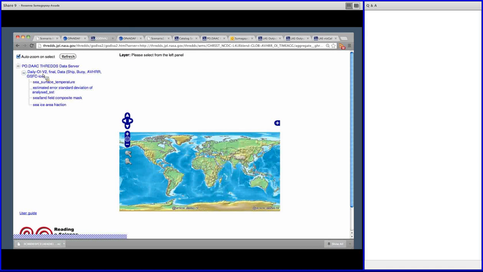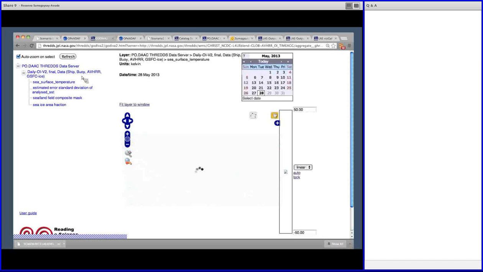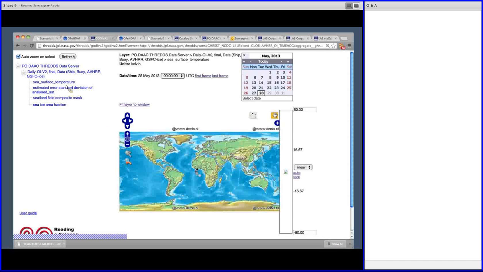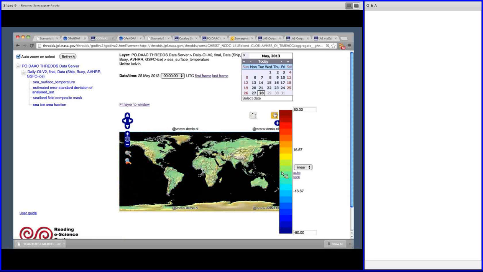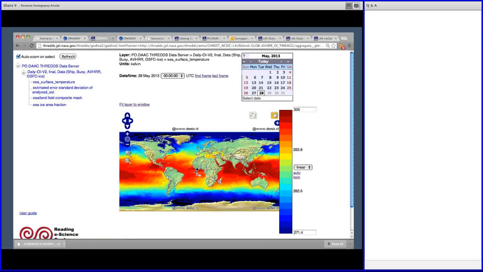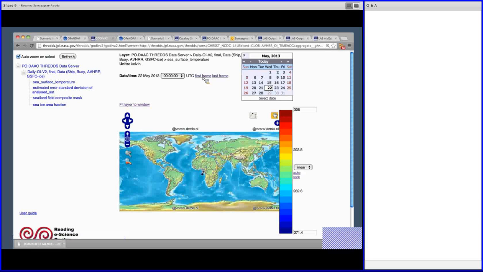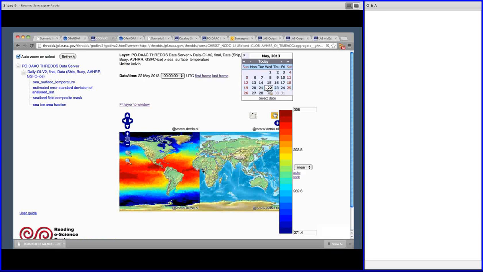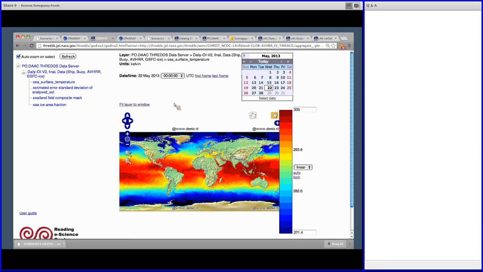So here it recognized the title of the data and the variables. And once you select the variable, then it pops up a map. And you would have to click on Auto to apply the color scale for the map. And here it provides you the calendar where you could actually create some type of animation you like, where you select your first frame and your last frame. So it's a nice way to visualize the data set before you actually start using it.